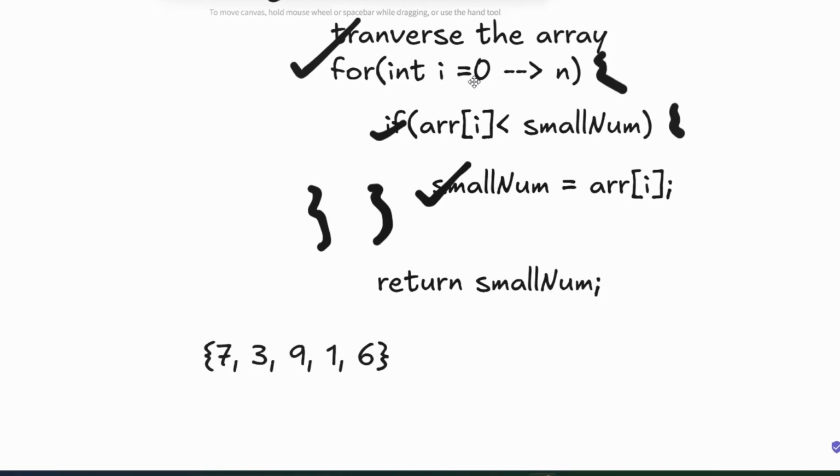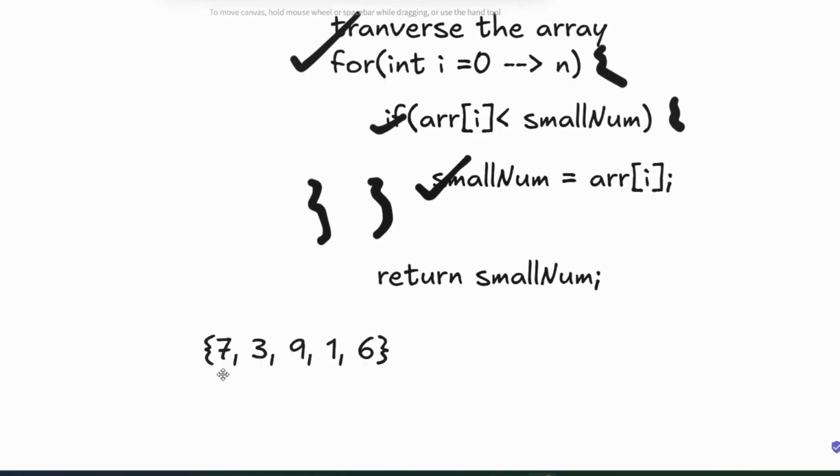It will start from array of 0, so indices 0, 1, 2, 3, 4. So we check if our array of 0, that means 7, is less than plus infinity.